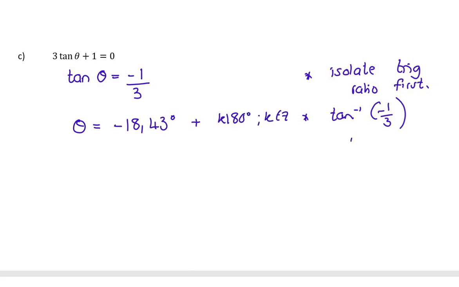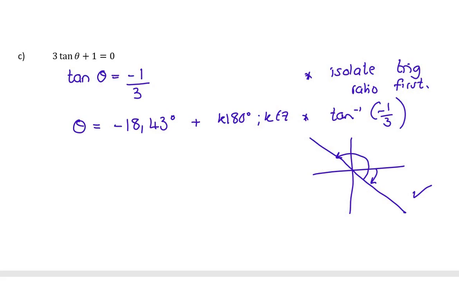Now where is that as an angle? Let me just check that this is right. Well, negative 18 would be there, and that's the fourth quadrant, and tan is negative there. If I added 180 like the answer suggests, I get into quadrant 2, and that's the other place where tan is negative. Now please just be really careful.